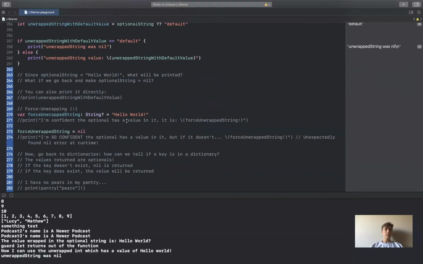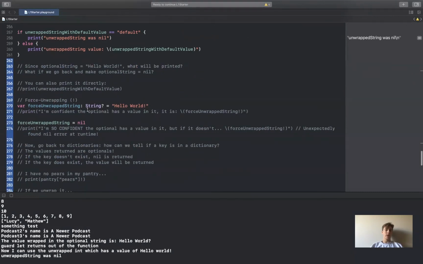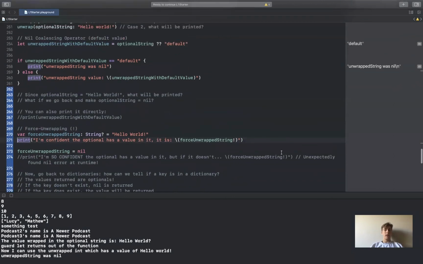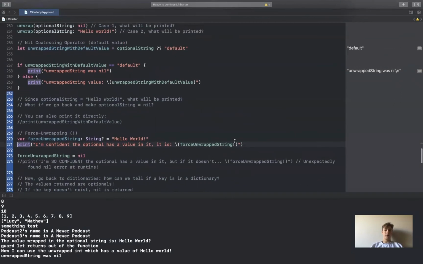Okay. You can also do something called a forced unwrapping. And so that is basically saying, I am confident that this optional actually has a value. So you'll see that this print statement, as opposed to using a nil coalescing operator or doing an if let, we are using this exclamation point.